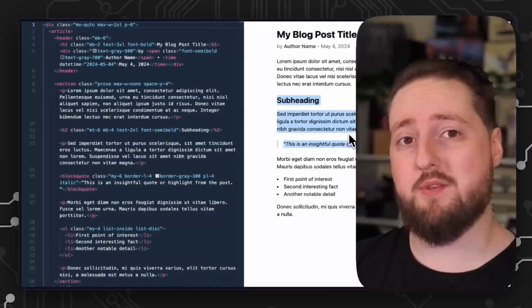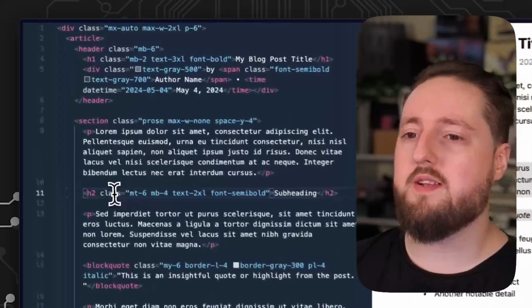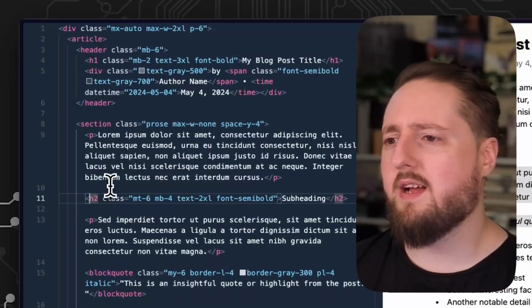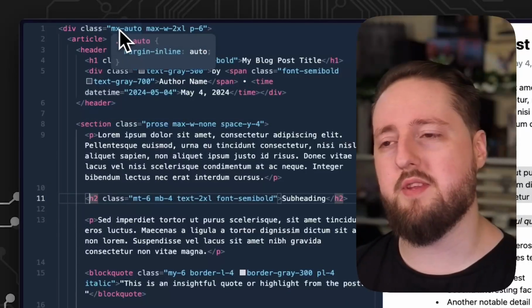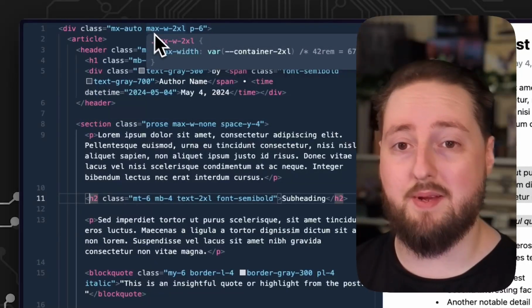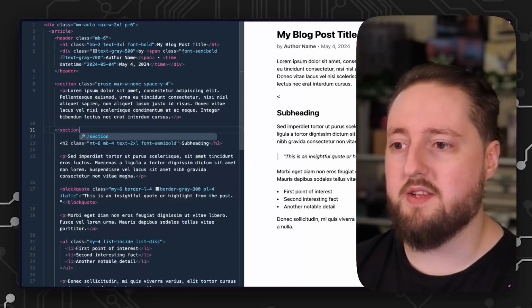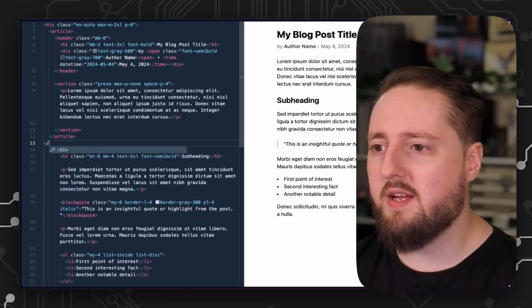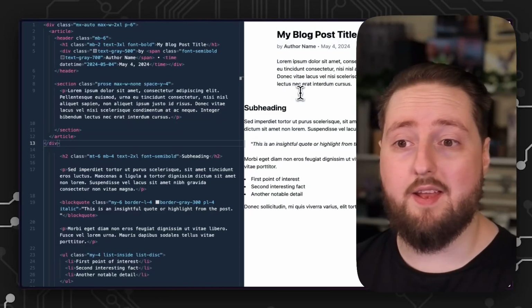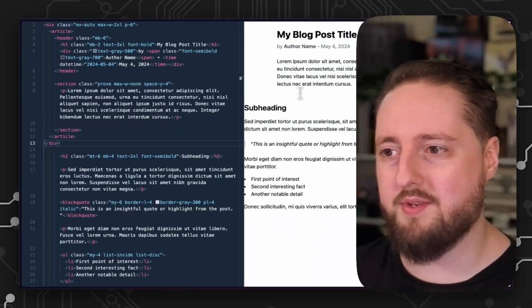Well, the first attempt, which I think is maybe a bit naive, is we'll find the start of the subheading here, and we'll look at the elements that are wrapping it until we get all the way up to the one that is setting the max width. So just before this, we can maybe end that section. We'll end the article that's there as well, and we can end that div. And now we can see the page is breaking out to the full width at that point.